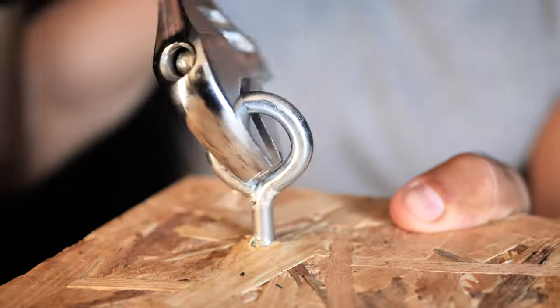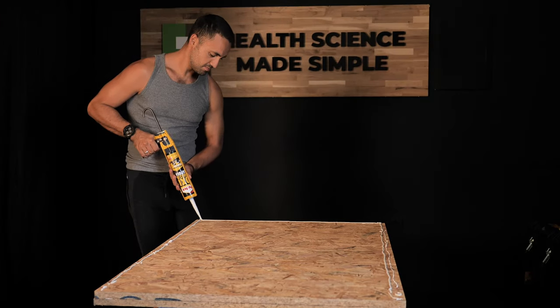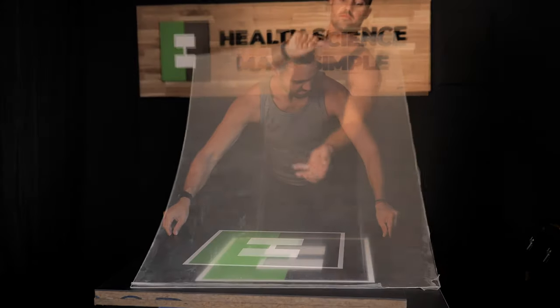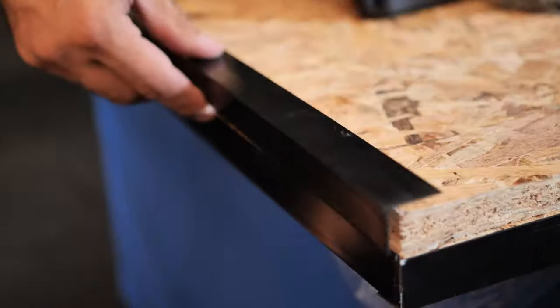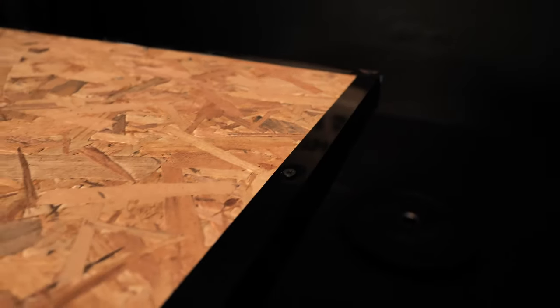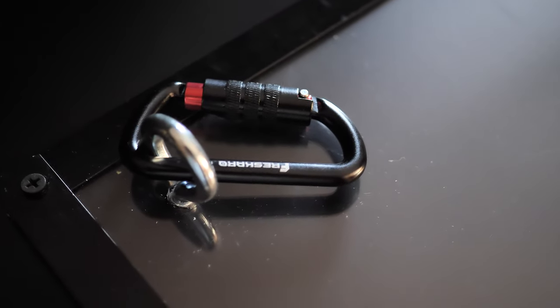The premium version of this platform functions in the same way as the budget version — it is obviously just a little bit more complicated to build, but is way more attractive as a final product. To complete this build, I laminated two sheets of OSB together. I then got a local signage shop to print our design on some heavy duty vinyl and aluminium. Because the Exercising Health branded facade was prone to scuffs and scratches, I decided to protect it with sheets of plexiglass. To dress up the corners and hold the top layers together, black 90-degree angle PVC was attached all around the borders on both sides, creating a beautiful covering on all the outer edges of the platform. Finally, the eye hooks were carefully screwed into place and the same carabiner clips were attached to the hooks.